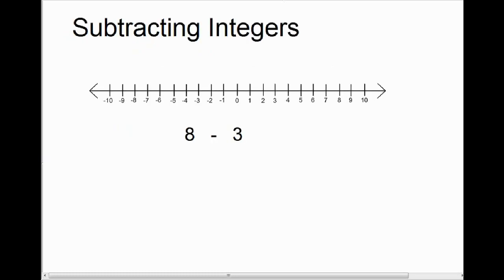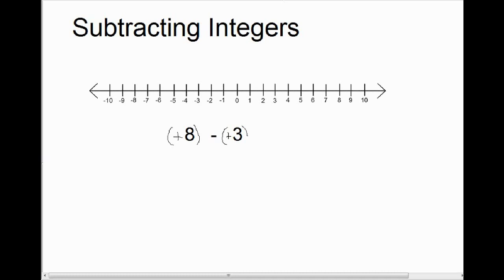So now that we've talked about adding integers, the next thing we're going to talk about is subtracting integers. And once again, ever since you learned how to subtract, you have been subtracting integers. It's just typically they've always been only positive integers. So when we have a subtraction question like 8 minus 3, since we don't have a sign in front of those numbers, remember that if we don't have a sign to the left of a number, we assume it's a positive. So another way to write this question is positive 8 minus positive 3.